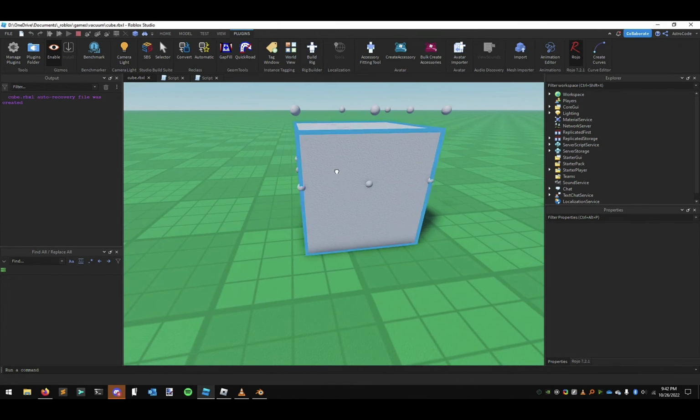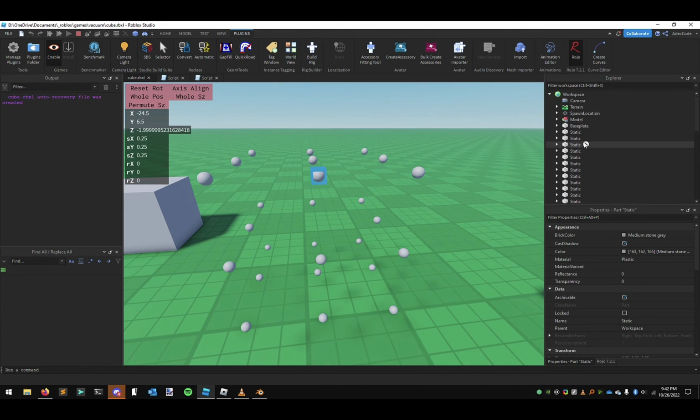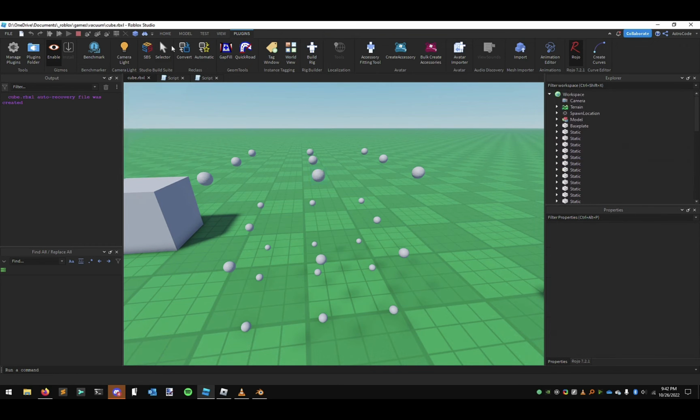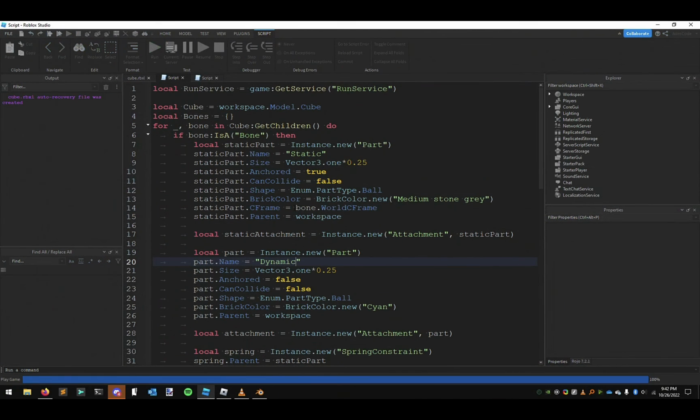Okay, I think that's what we want. So these are static parts, and then where did our non-static parts go? Maybe those did not get a parent. Oh, they're also called static. Call them that.